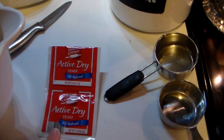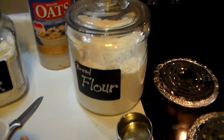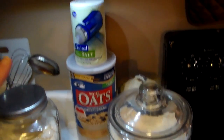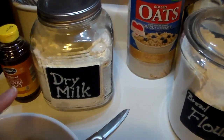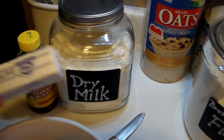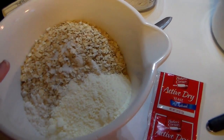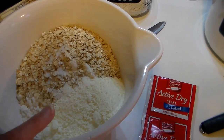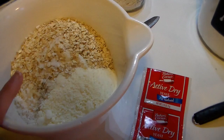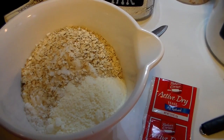You're going to need some yeast, and just one envelope will do. I'm going to need some bread flour, some quick cook oats, some salt, some dry milk, also some honey, and some butter. And in here I have my quick oats, my salt, my dry milk powder, and my flour. And I'm going to get out my KitchenAid mixer, and I'm going to get this started.